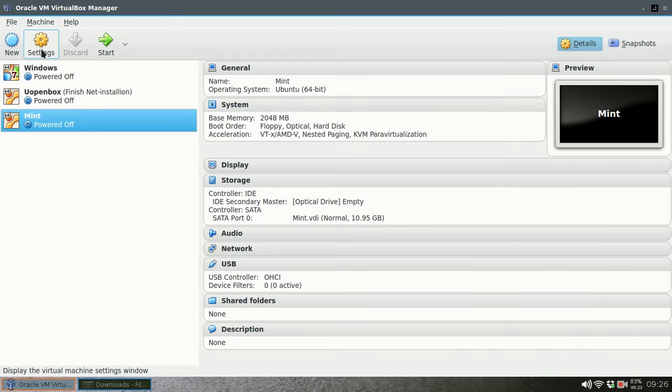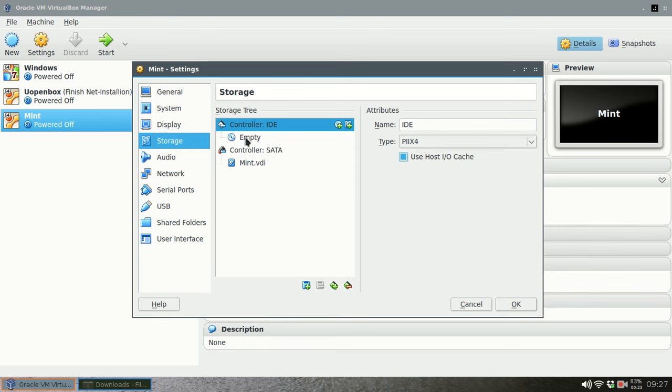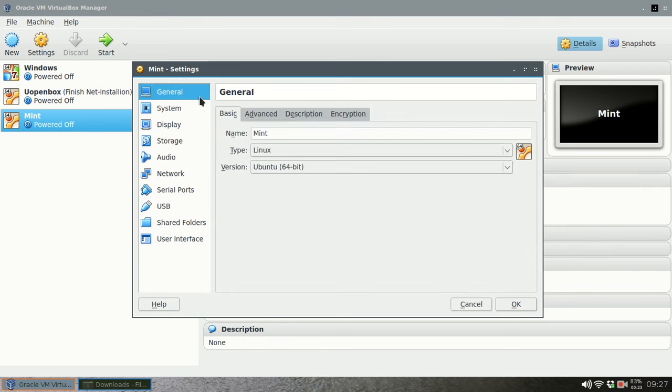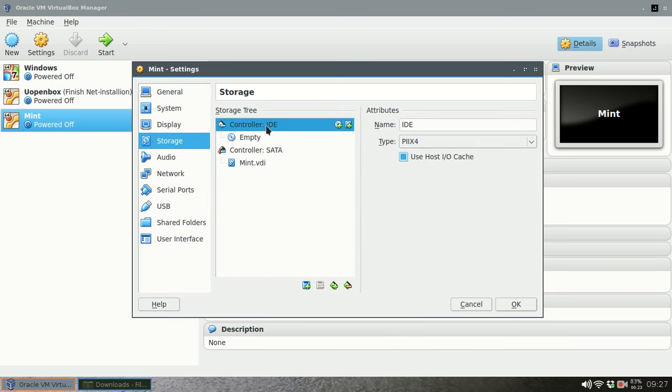So I will go to settings, and then storage. You will see the empty disk icon here.